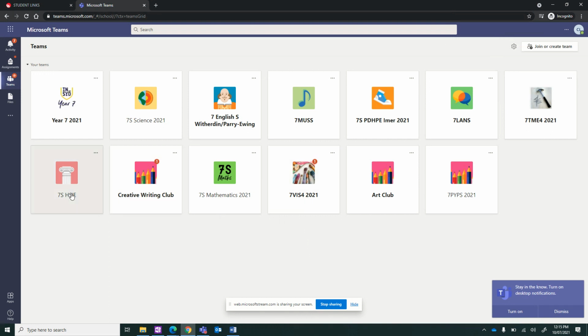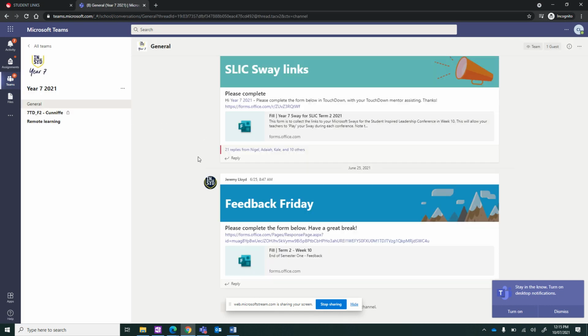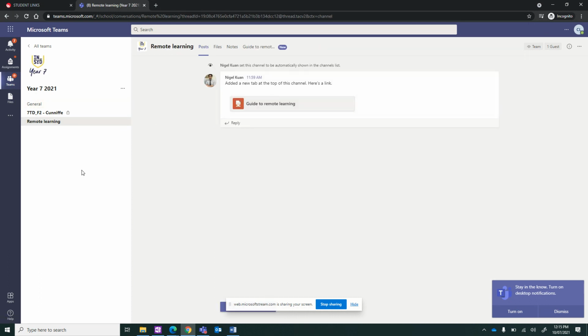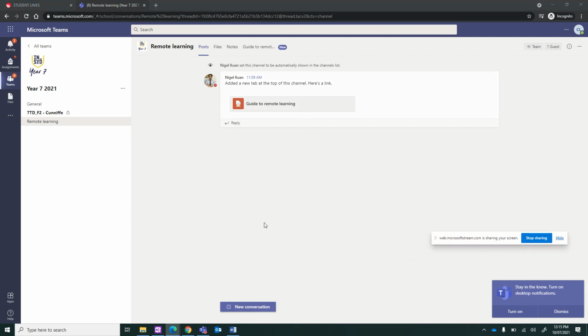So for our period of remote learning, this Year 7 2021 team is an important one because here is where you will have the meet nows at the beginning of the day. So what you'll see at 8:50 in this remote learning channel will be a meet now, which will be led by your touchdown mentor or maybe myself, but most likely your touchdown mentor, and you can just join it and then you'll get to see them and interact with some of the rest of the year group and hear any announcements.